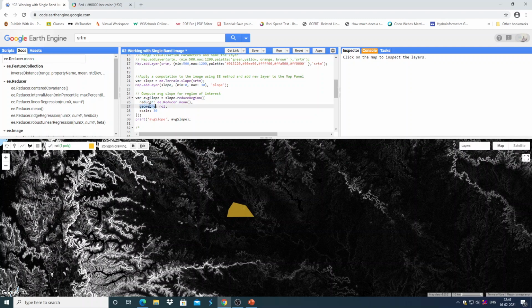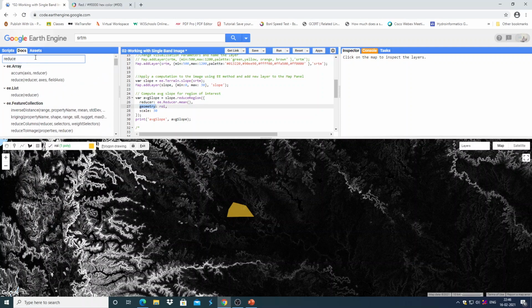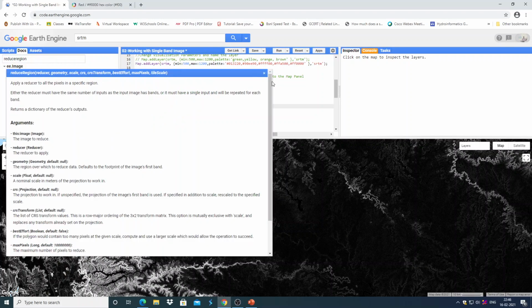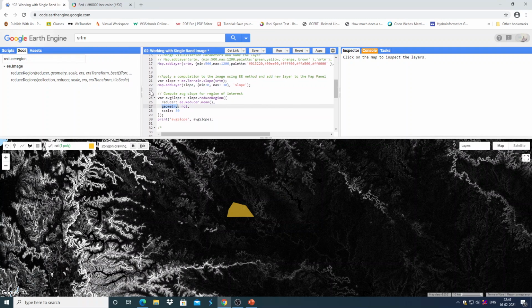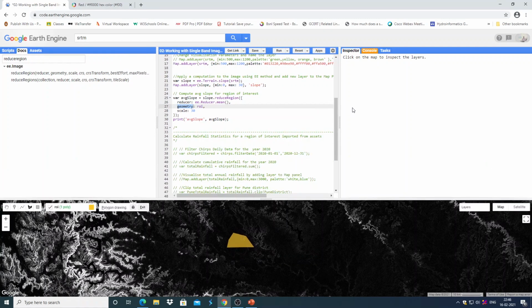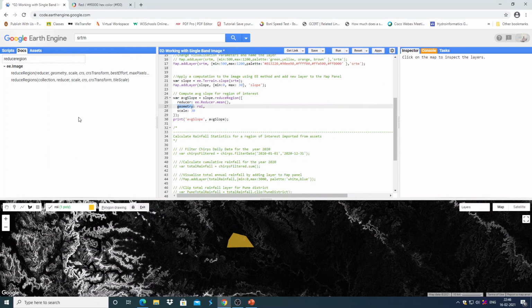I am specifying the geometry which is essential, that is a region of interest which I have defined as a polygon.